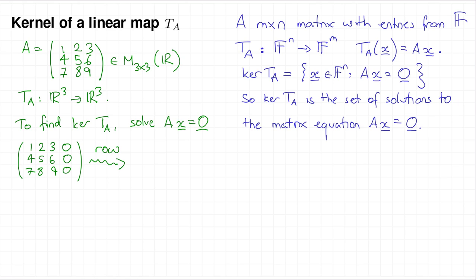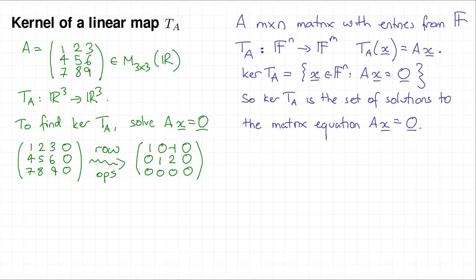So, if I do some row operations, well, you should pause the video and do it, or you should remember the time when we did this calculation before. In any event, when you do it, what you will get is this: 1, 0, minus 1, 0, 0, 1, 2, 0, 0, 0, 0, 0. And you should remember the method of reading off solutions to a system of linear equations in matrix form. If you don't, go and look it up.